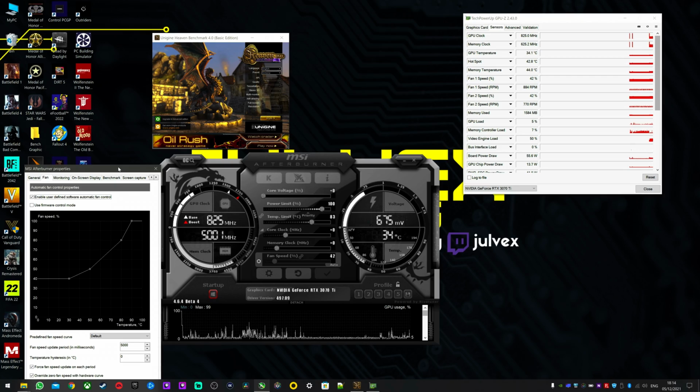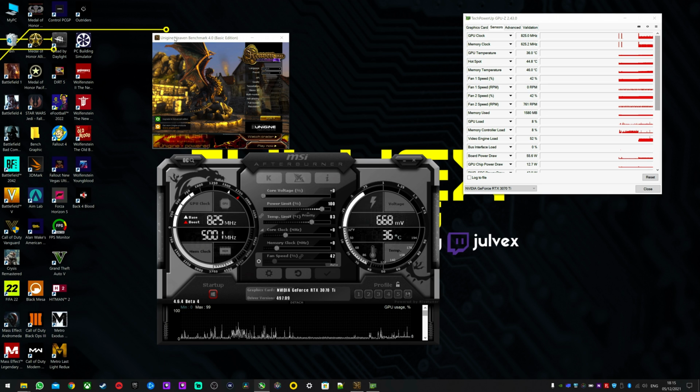Okay, I just installed the graphics card back, and the temps are nicely low. The memory temperature is between 40 and 45 degrees, let's say, so it's more than okay. I'm using MSI Afterburner for all my settings. In this case, I will leave everything default. Also, the fan curve is default, so nothing has changed here. I don't want the benchmark to be influenced by any settings, so the fan curve, the voltage, the power limit, everything is default.